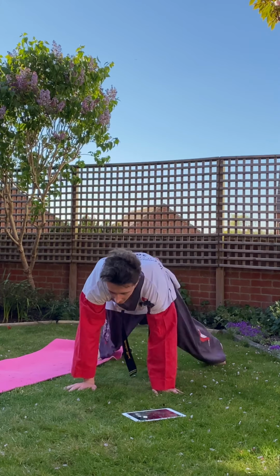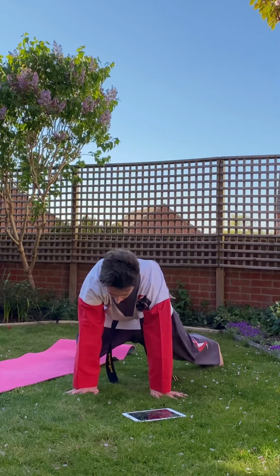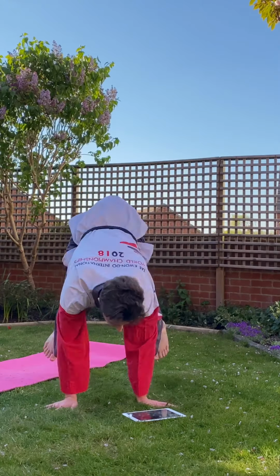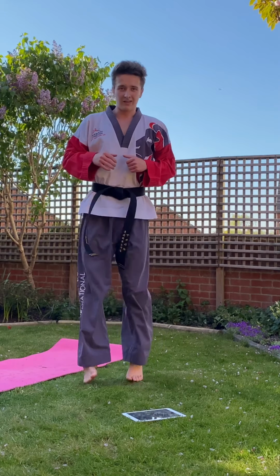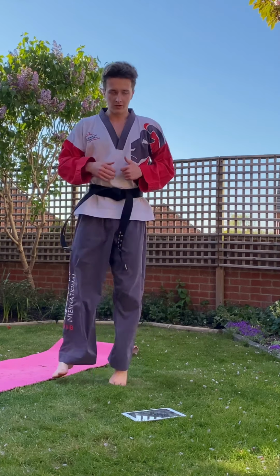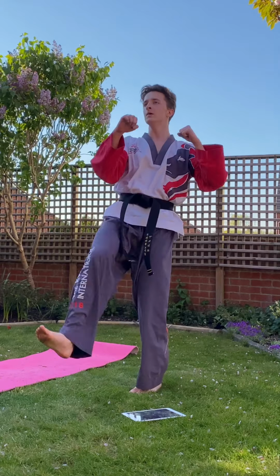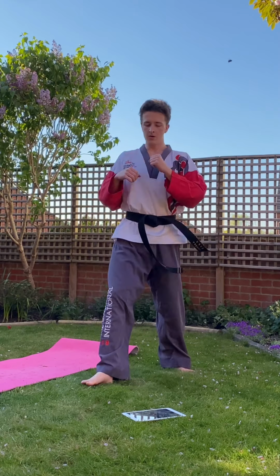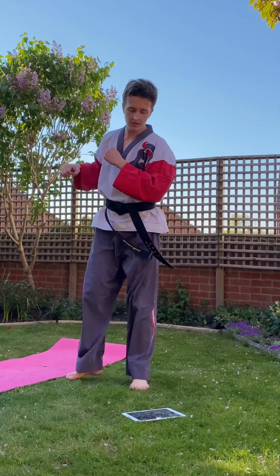Okay, go. Light jogging. Okay, next exercise is front rising kicks. Remember, it's a warm up, so try and stretch as much as you can. Don't overdo it. Go. Try your legs straight. And jogging on the spot.